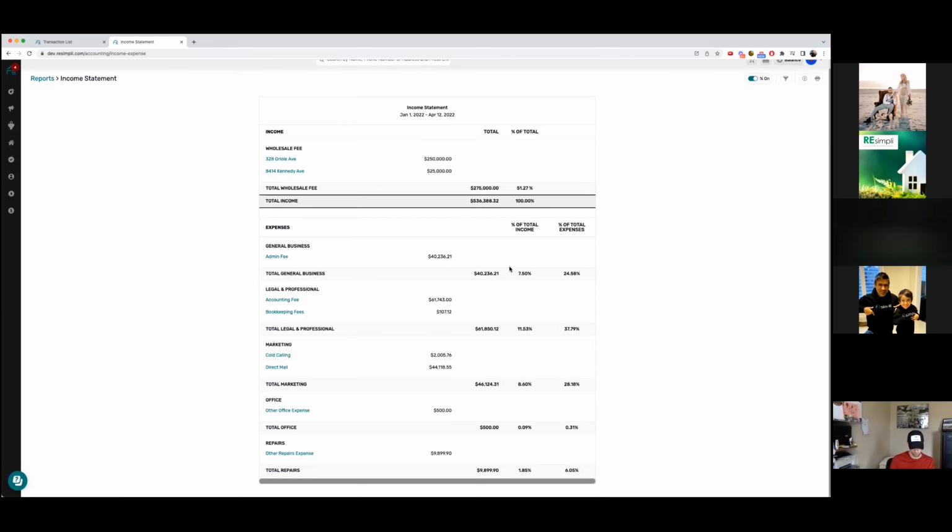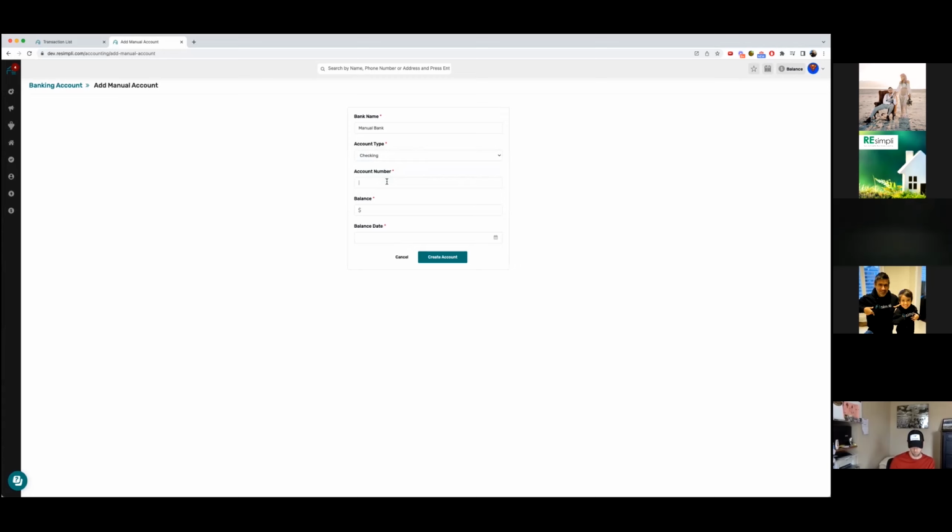So let's say it's my checking account, and then I can just enter the last 4 digits and what's the balance on the account. So for example, if I'm going back to April 1st and I'm entering my account balance as of April 1st, then I can say my balance is 10,000 as of April 1st. So once I'm making any transactions to that account, it'll update based on whether the date of that transaction is before April 1st or after April 1st. So you can do the same thing.